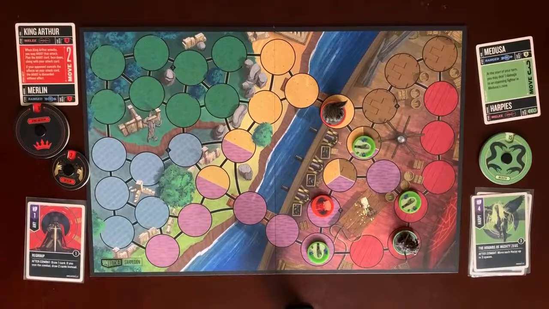But... 1, 2. Okay, I have 7 cards, so that means I have to attack or something. Or you have to. Yeah, honestly. I might have 2, 3, 4, 5. Okay. Can you attack your own harpy? No. Aww. Okay, so I'm gonna move.